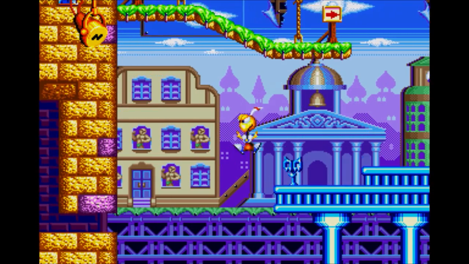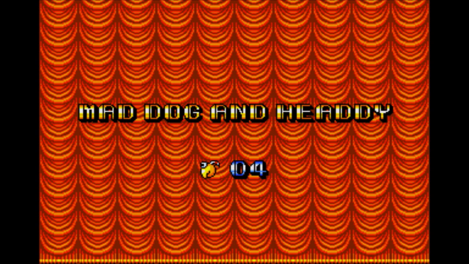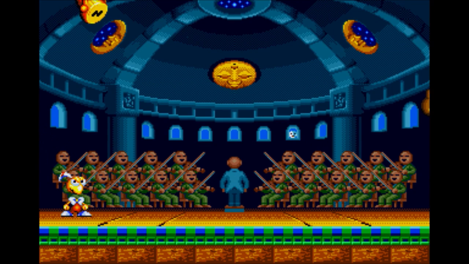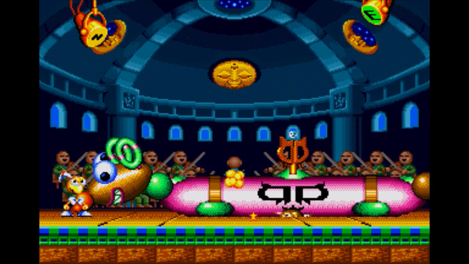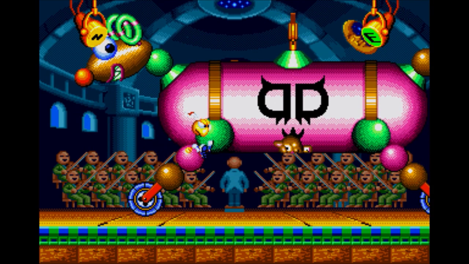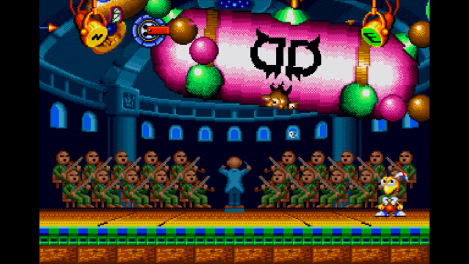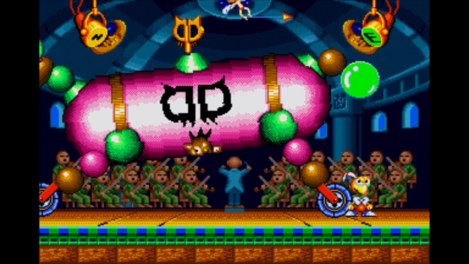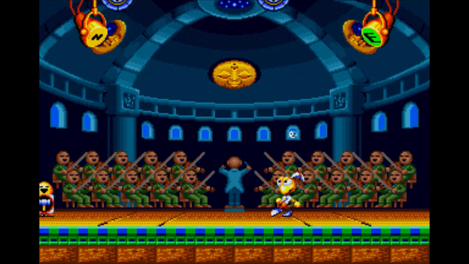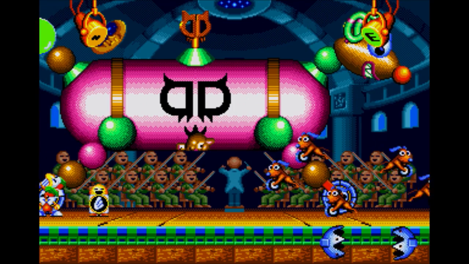Let's go. Mad Dog and Headdy. I love this. Check this out. I love this part. Whoa. And there's the first Keymaster, Mad Dog. And there's Beau. Target. I love that. Just gets knocked off. Alright, so obviously the target is his tail.